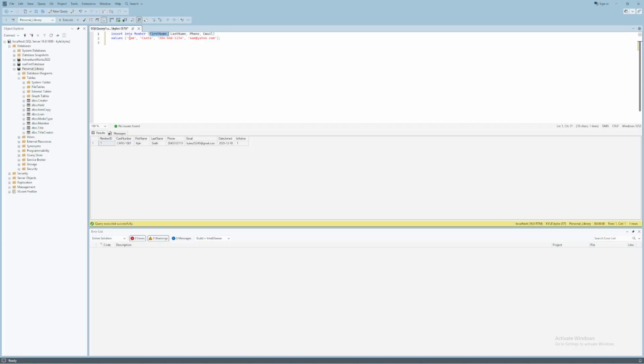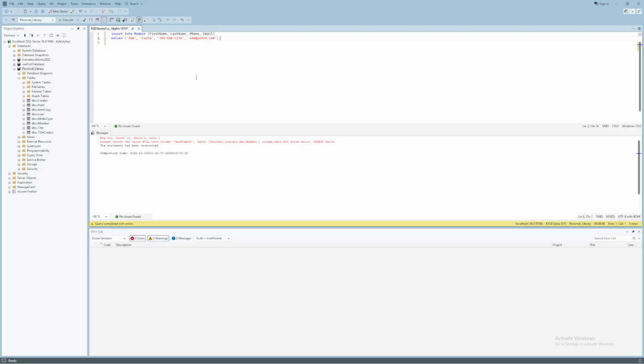So first name goes the first name, last name goes right here, phone number goes in the third element, and then email goes into the fourth. So we have 4 elements, each one. Notice how they're kind of like lined up. And then if we run this, it will be entered.